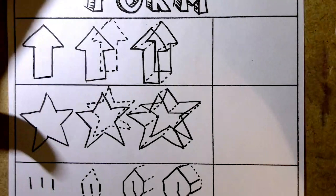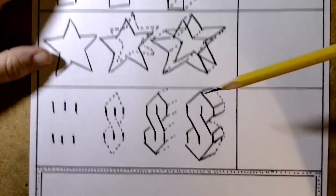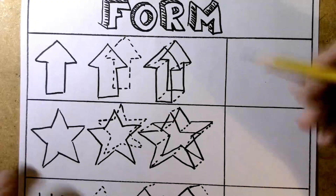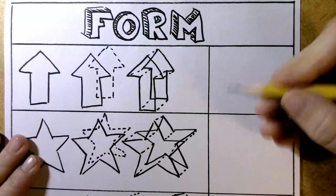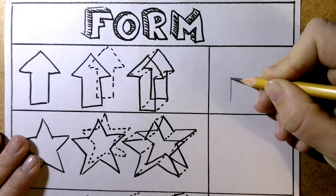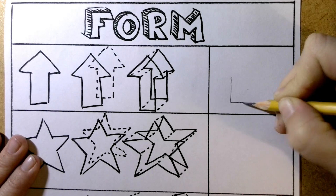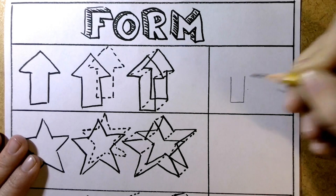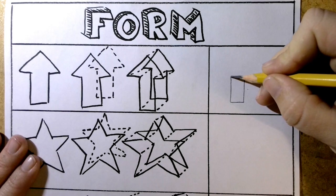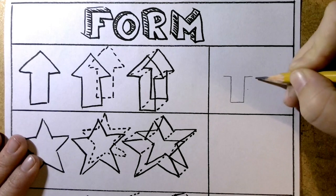So what we're going to do is we are going to learn how to draw arrows, stars, and the wicked awesome S's right here. With the arrows, go ahead and get your pencils and paper ready, and remember this is just practice. We're going to start right here. We're going to do a vertical line up, and do a horizontal line across, a vertical line up. Now make sure these lines are on the same level. We're going to do a horizontal line across, and a horizontal line across — notice those ones go out.